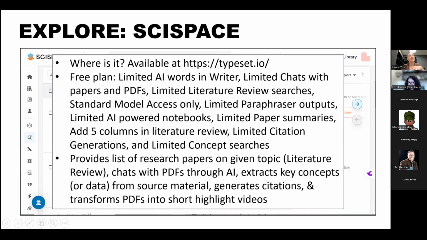Very, very short. But if we're talking about presenting information, as they say with the UDL principles, through different means, this is great because now you can have a little bit of video incorporated here if you'd like to do that based upon the information. So again, SciSpace is not located at scispace.com. It's at typeset.io. A little misleading, but it might be something you want to look at in terms of working with information and presenting it in a different way.